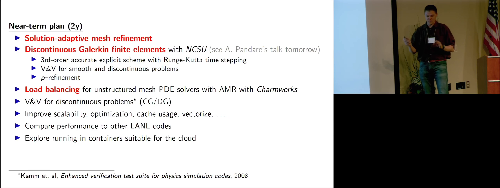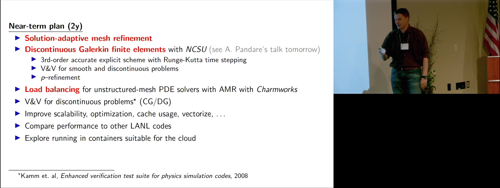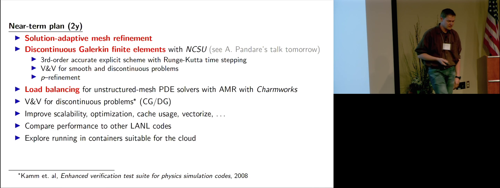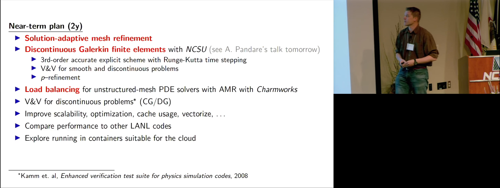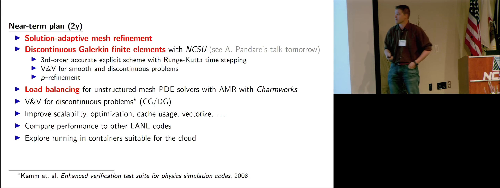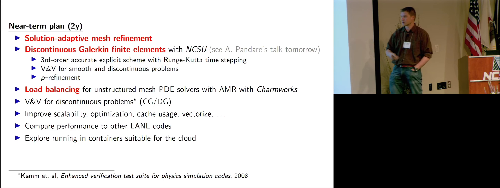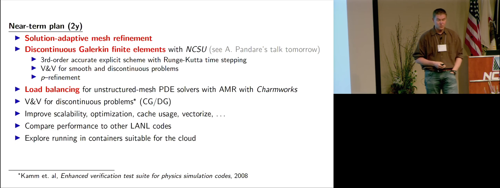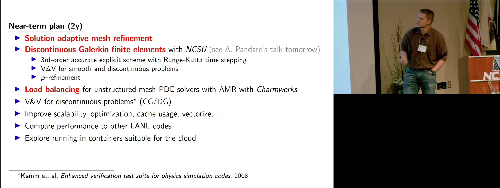Here is our very short, maybe two-year immediate plan. The red stuff is what we want to really concentrate on. We're putting in adaptive mesh refinement in a distributed memory fashion that will work with load balancing. That's under development — we have the basic logic of the algorithm done in serial, but we're doing it in parallel now. We're also putting in different hydrodynamic schemes. P-refinement is another way of localizing the solution quality locally, and that's going to create load imbalance too. We also have a contract in place now with the Charmworks guys to help us with load balancing.